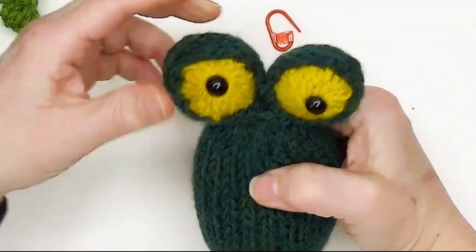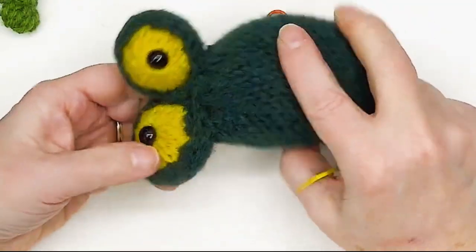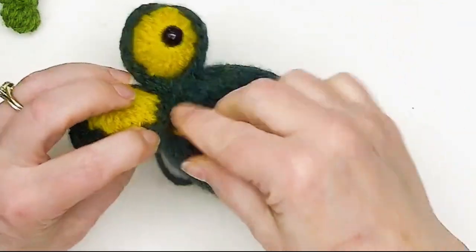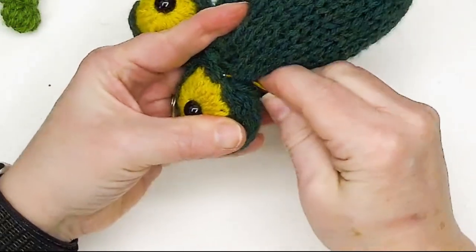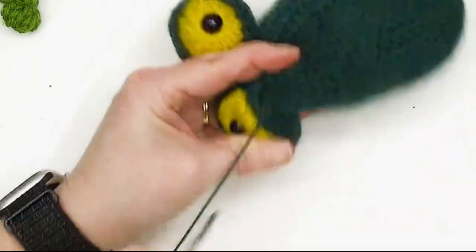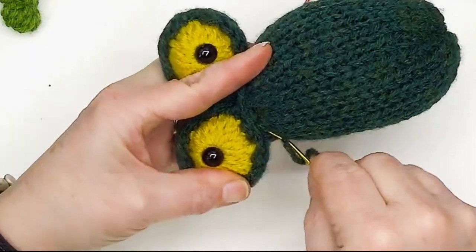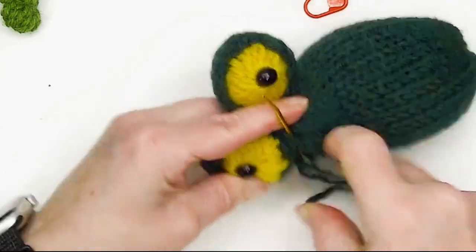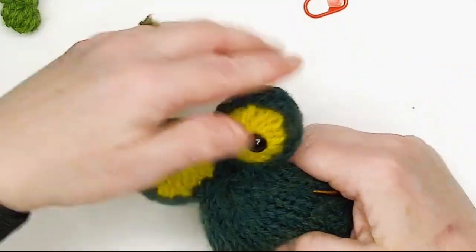So I can feel this wanting to twist a little bit. And I see that I didn't really catch it here very well in the front. So I'm going to bring my yarn back through to the front. And I'm going to pick up the body and then go into the eye socket, the base of the eye. And do that in a couple spots. There. That feels better.